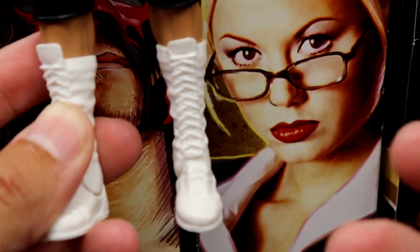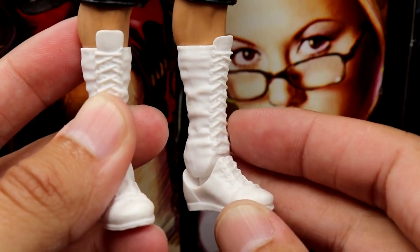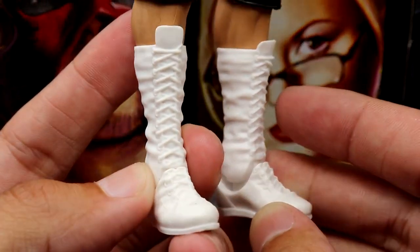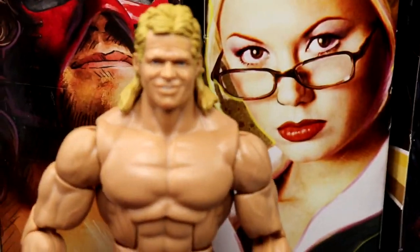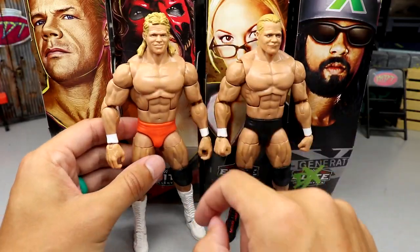You guys can kind of see that they're different. They're not your Macho Man slash Hulk Hogan style boots, and they're not your typical Triple H or Randy Orton style. They are slimmer and taller, and they look really, really good. If you guys want to see what these look like next to each other, looking at these figures side by side, I like the Chase better.